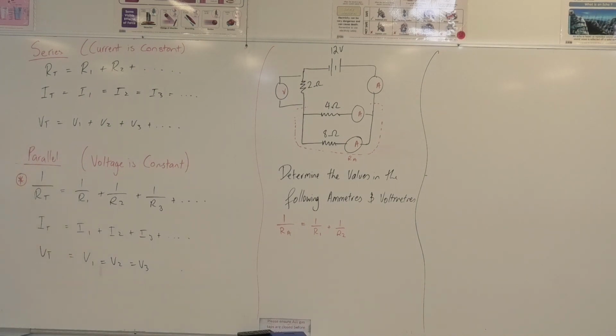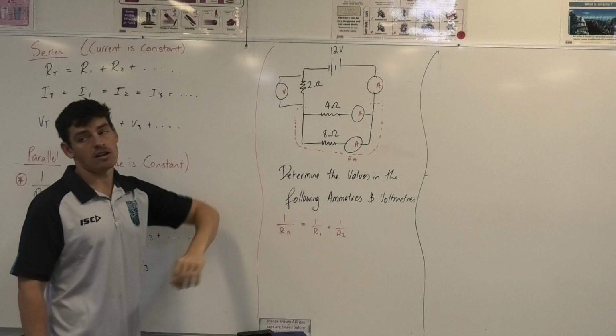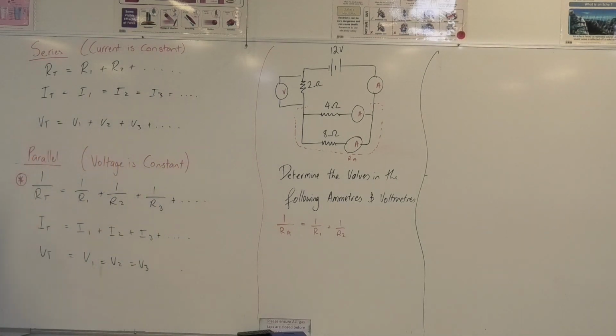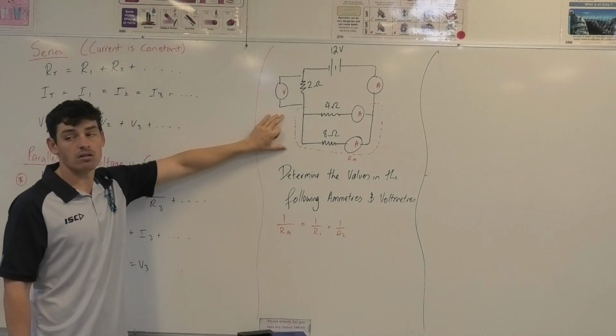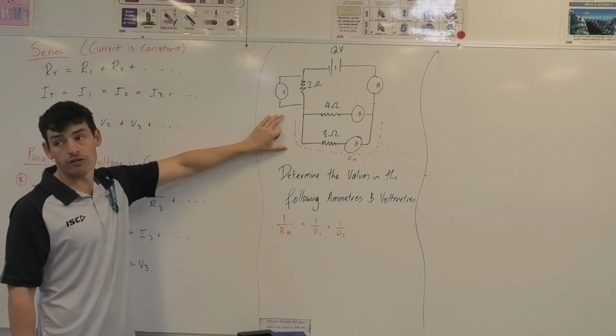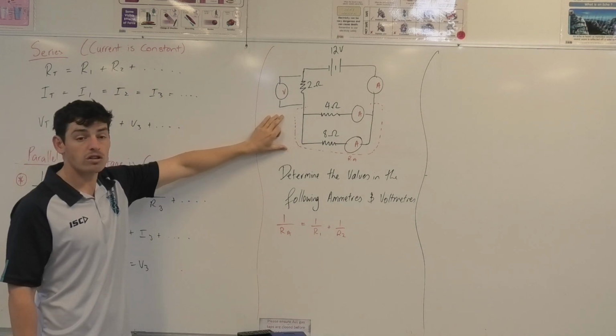They're the laws surrounding series and parallel circuits. The trick with combination circuits is knowing when and how to apply them. So the hardest part of this question is actually starting. The hardest part is knowing that I have to deal with this first. Why do I have to deal with this first? Well, we didn't deal with the parallel first last time, did we? We dealt with the series first. So what do I do with this first?